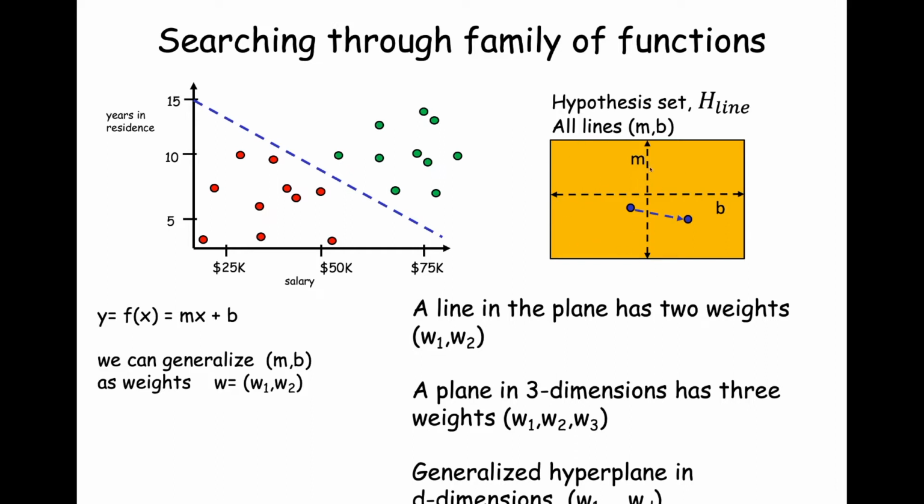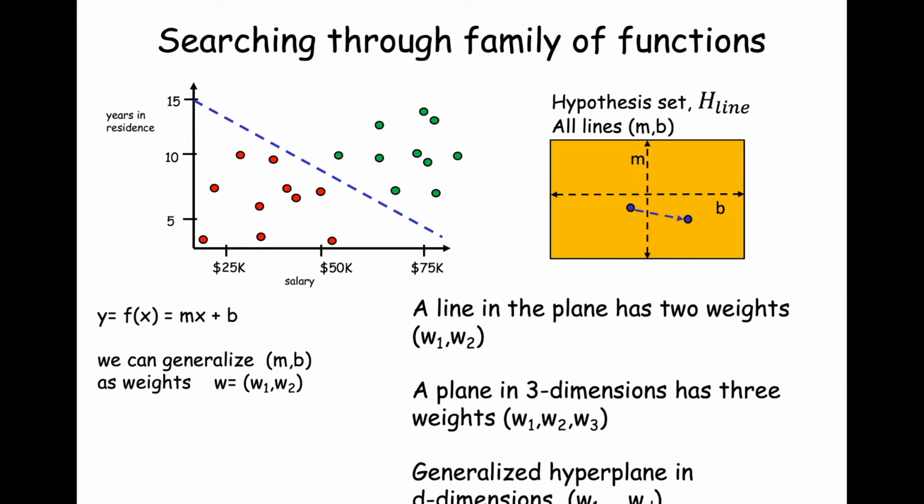And this yellow box, any point we select within this yellow box has a projection along the horizontal axis, which is the b-axis. So every point along this b-axis represents a different y-intercept, and every point along the vertical axis represents a different slope. And so every single point in this so-called hypothesis space defines the two parameters, m and b, that collectively define any possible line.